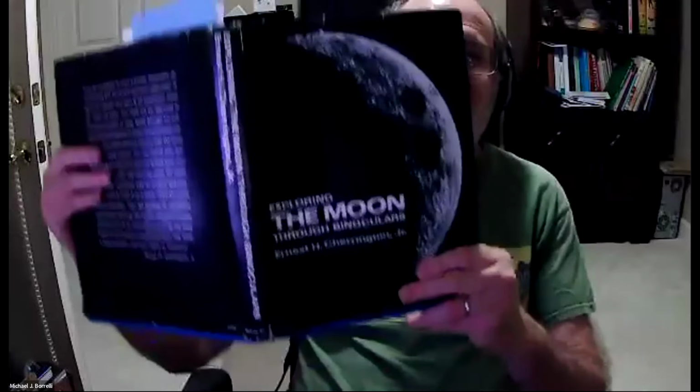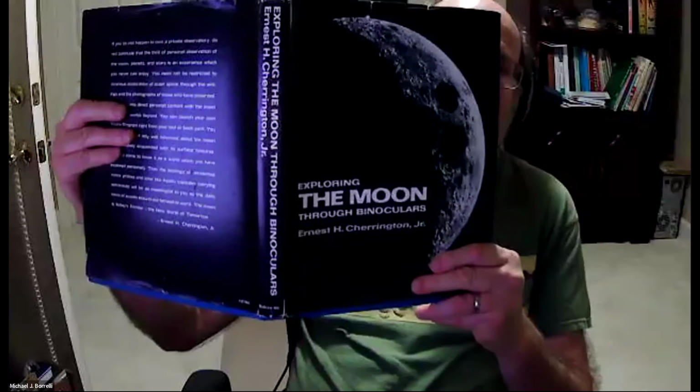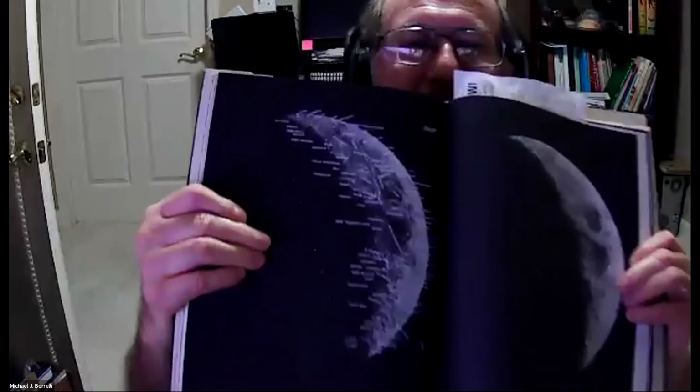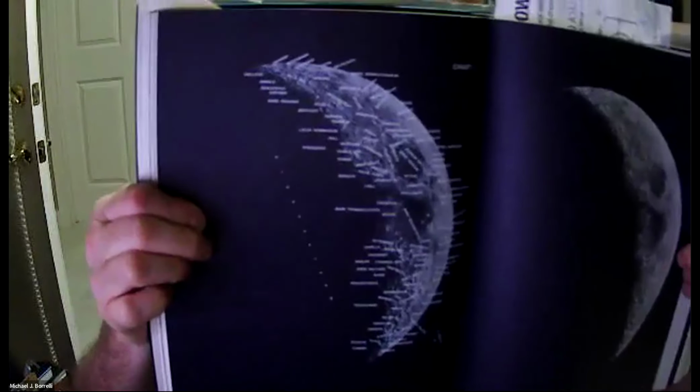Okay. So I showed you this book I got when I was a teenager, Observing the Moon Through Binoculars. What it has is 16 graphs all the way through it. You can see it shows the phase of the moon, and it lists all the craters and everything. And then it shows each of the different phases. So you go to another one, and there you are. And then it has blow-ups of each of the areas, and it has a description for every day of the moon cycle, what you should look for. I haven't used this since I was probably 20 or 21, so I found it again, and that's what I've been using, and it's really helpful.